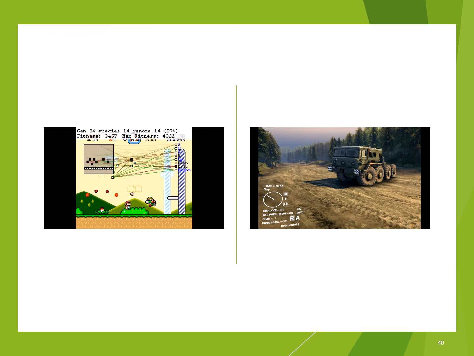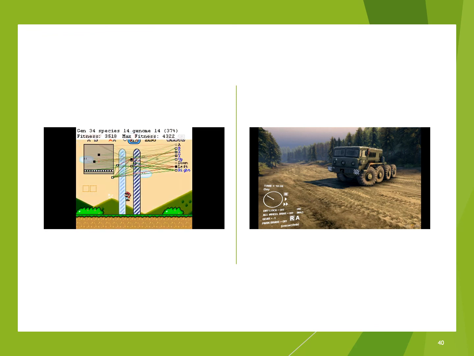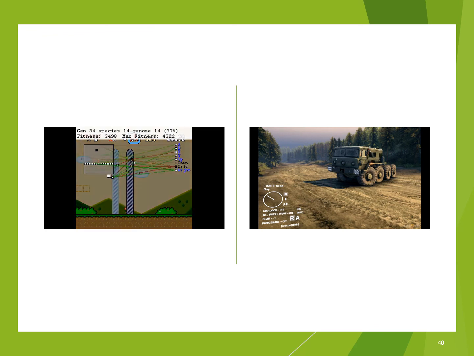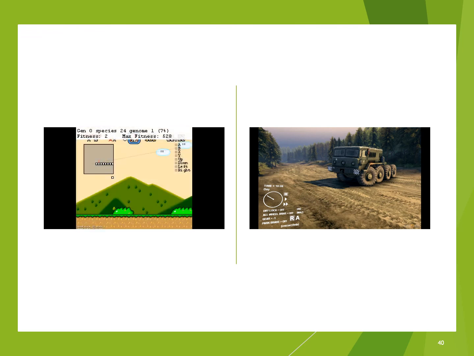So, to explain how neural networks work, let's rewind about 24 hours and look at how the whole process started. This is what Mar.io looked like at the beginning of its training session, all the way back in generation number 0. The program is probably even dumber than you thought at this point. Often it just stands there and doesn't even press any buttons.